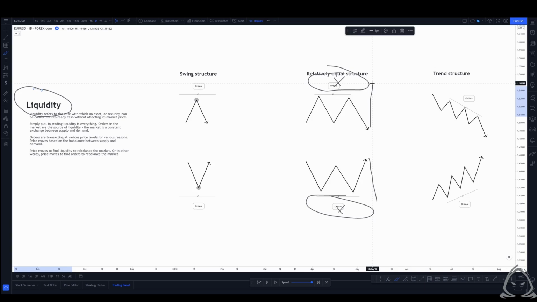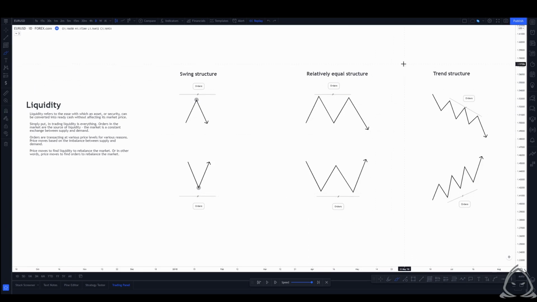That is all price is doing. It's moving from one pocket of liquidity or one pocket of orders to another, rebalancing price, because people are buying and selling constantly. People are buying and selling at different sizes. And for everyone that needs to buy, there needs to be a sell. For everyone that needs to sell, there needs to be a buy. And that constant balance in the market is what provides the liquidity, and it's also what causes the market to continue moving up and down.